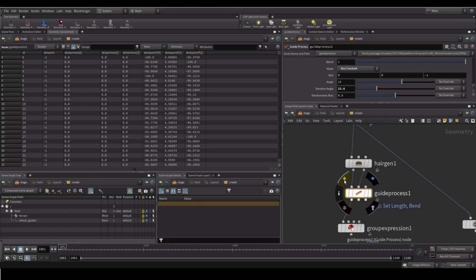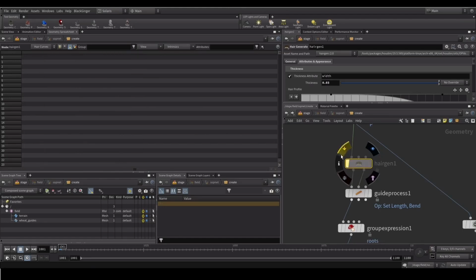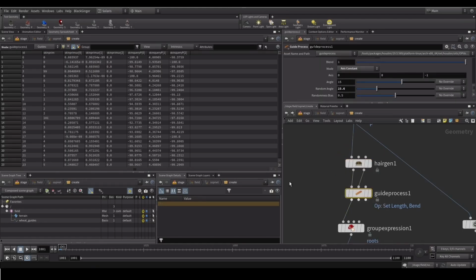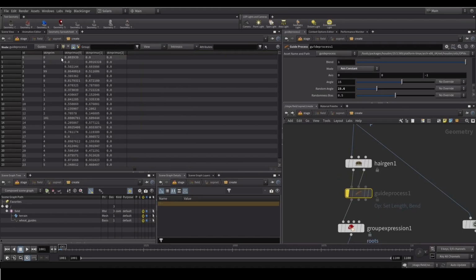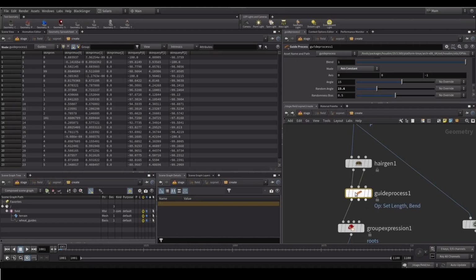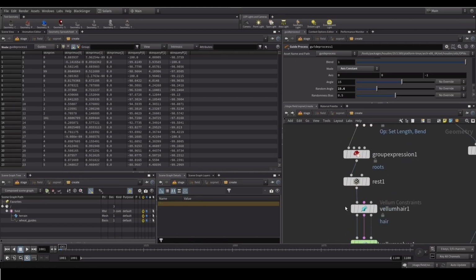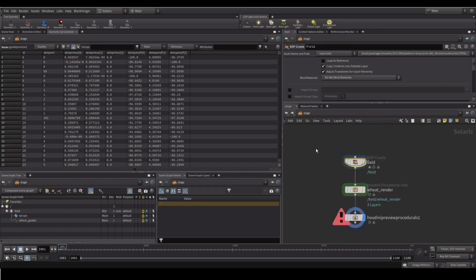So what you need to do, I think there's some kind of caching going on, so you need to just disable the hair gen, re-enable it, and now you can see we've got some correct values coming through on this guide process as well. And this will filter all the way through to the bottom.